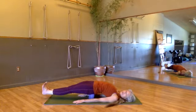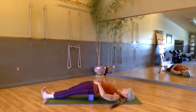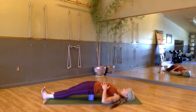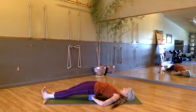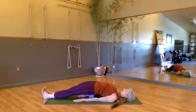You can use your hands on the block near your waist, giving a press there, a little more length in the lower back. And then see if you can engage those abdominal muscles on the top, drawing up to do some of that same action we get pressing our hands on the block. So you can keep the hands there if you like, or bringing the arms down alongside. And we will take a few breaths here. Well, maybe more than a few.